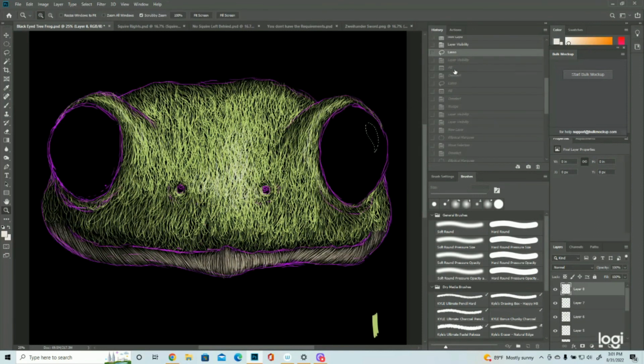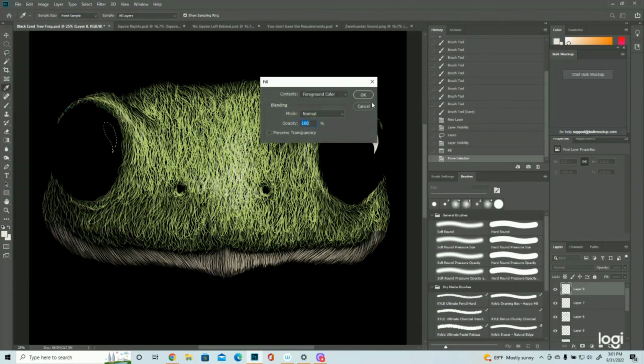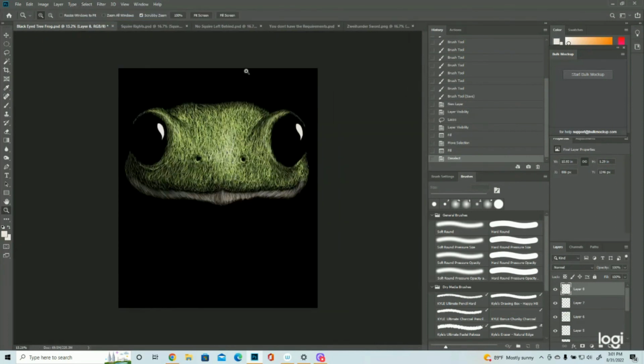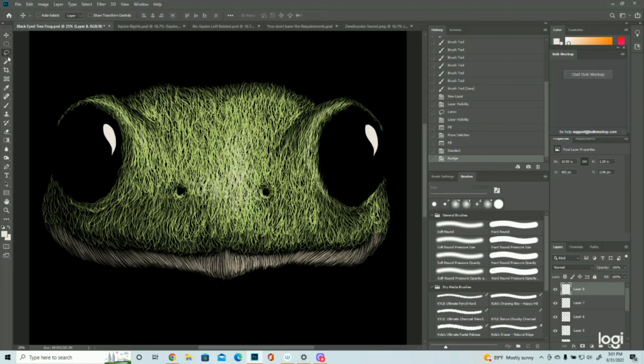What I'm going to do is leave this intact and drag it over so I get the same size. Yeah, there we go. A black-eyed tree frog, and we can adjust as needed. If I don't think they're quite in the right spot, I can always shift and change.